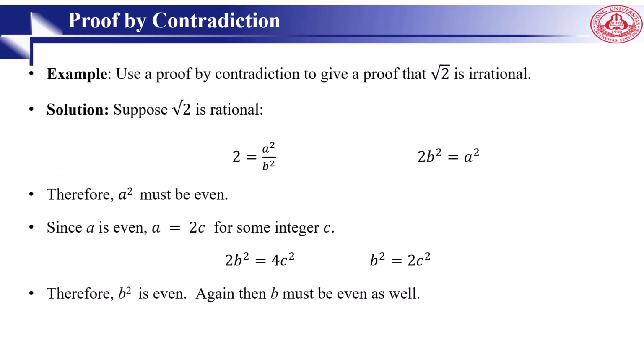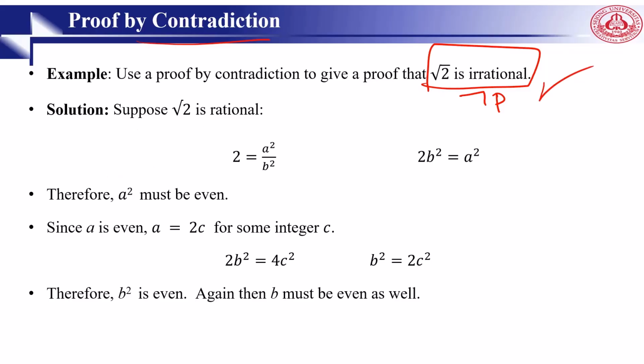Let's see one example. Use a proof by contradiction to prove that root 2 is irrational. It means it is not rational. Okay. So we suppose that it is rational, not p, right? The opposite side. It says prove that it is irrational. By contradiction, we suppose it is rational. Then we will go to somewhere that is a dead end. And when we reach the dead end, it means our assumption was wrong.